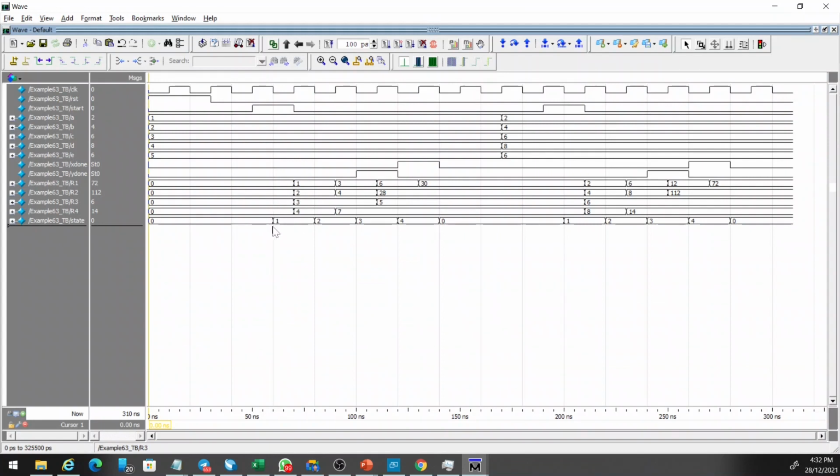We want the state change first before the data is loaded. You can see that we change the state at the negative edge, but we load the data at the positive edge. You can see that the data is loaded at the center of the state here, right? Because this is important.